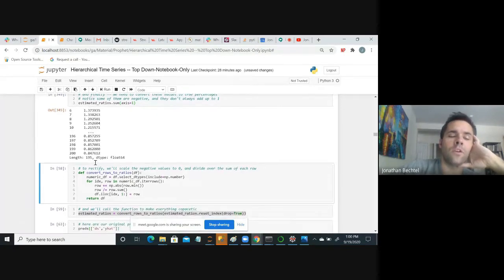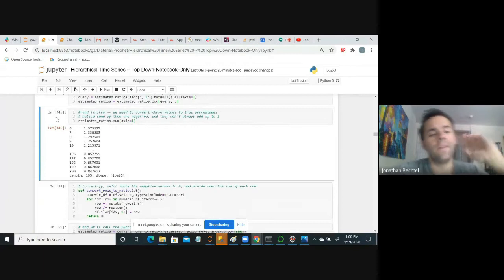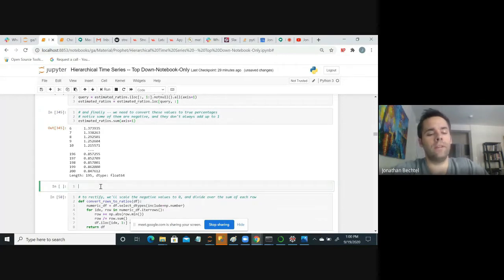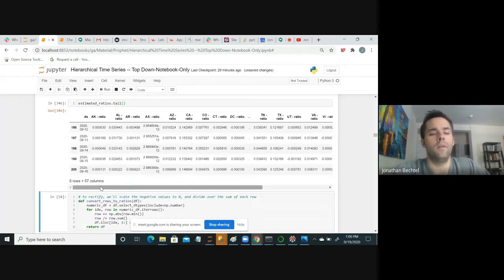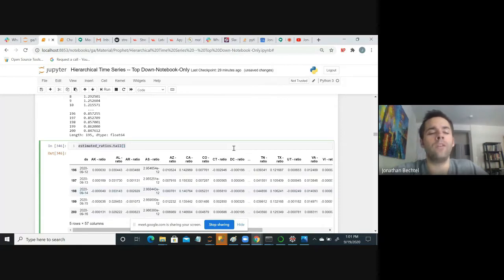So what we're going to do is go ahead and do some scaling. What's tricky is that some of these estimated ratios were actually negative. So how do you take the percent of a negative? If you remember from previous class, we just would have set these to 0, which is probably not that big of a deal because the negative values are quite small. But if we wanted to be careful about it and do it in the best way, the basic idea is this.